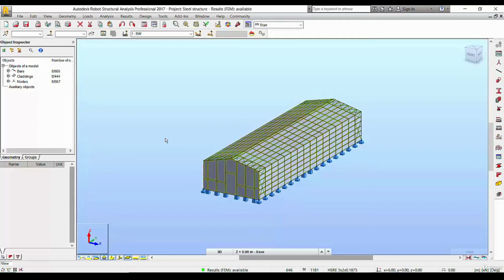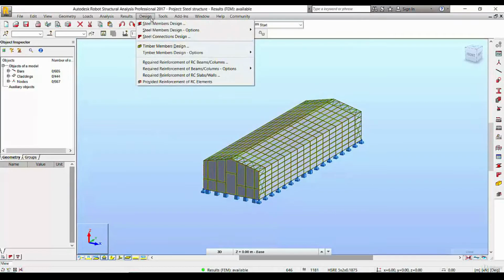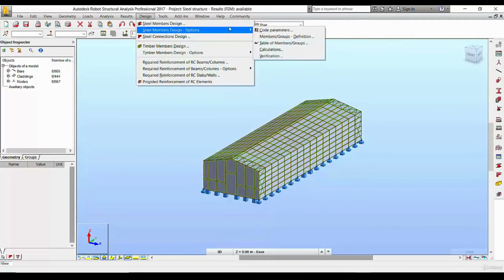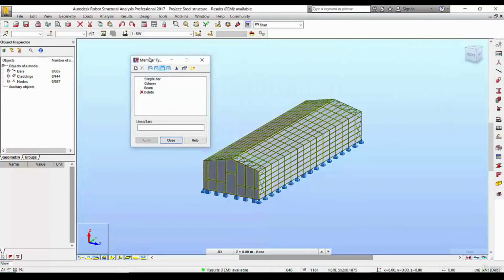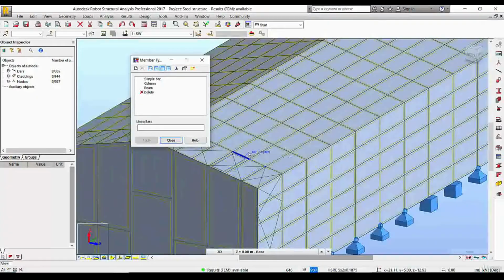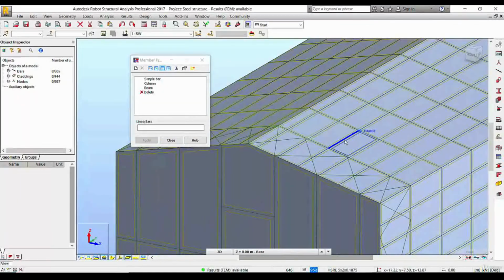To do this, we go to Design, Steel Member Design, Code Parameters. As we show here, we have simple bar, columns, beams.